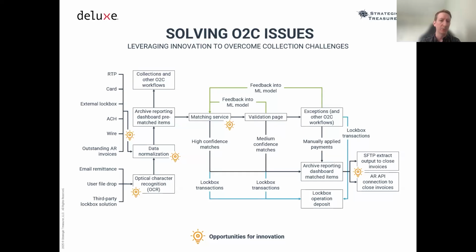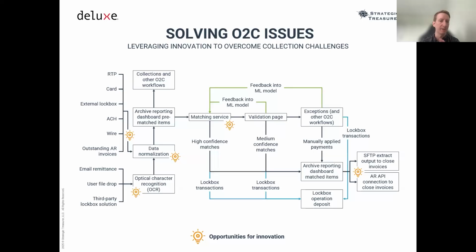And even that carries over into the exception side. So let's say you had a payment but couldn't find anything that it should be matched with. That can be thrown into an exception queue, which can then be worked manually by a user. And again, you've still got all that information there, so it's easier to solve this exception. And then whatever the user did to fix it or make sure it could be applied, that's also feedback that can go into the machine learning model. So again, maybe next time it comes through, it can be a straight through match or even just go into a validation match.